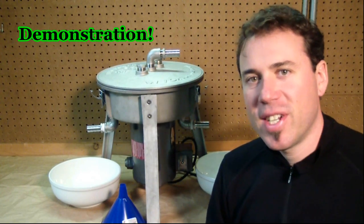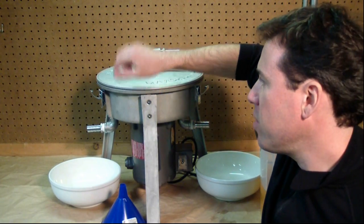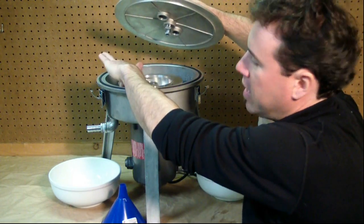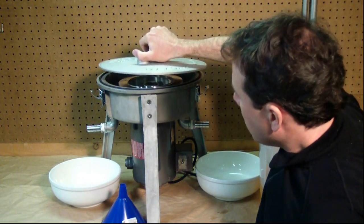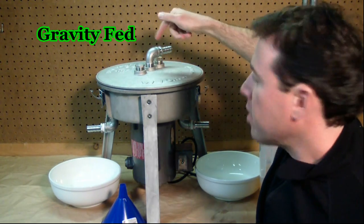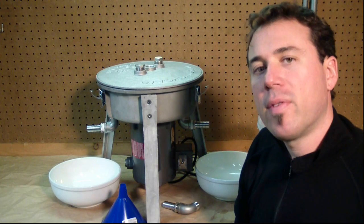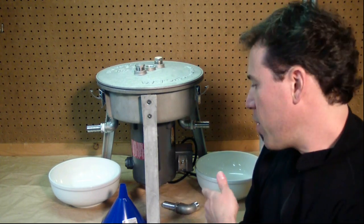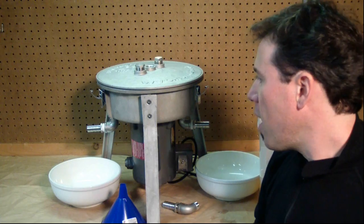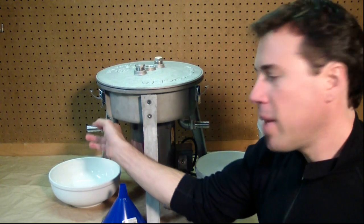Now I'm going to give you a little demonstration. Basically, oil comes in the top, gets fed in, flows into the centrifuge, sprays out of the bowl, hits the lid, hits the side, and then drains out the clean port. It's meant to be gravity fed — gravity in, gravity out. It spins at 3,450 RPM. I took the vibration dampeners off the feet so you can see how smoothly it runs and how well balanced it is. I'll pour some oil in, and eventually after the bowl fills up it'll start coming out the clean port.